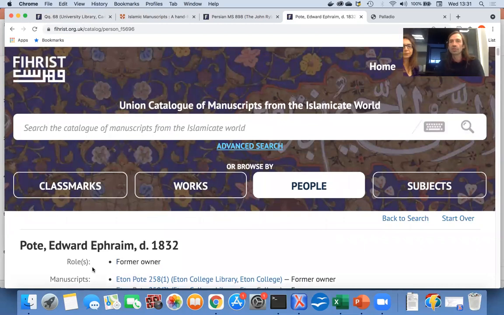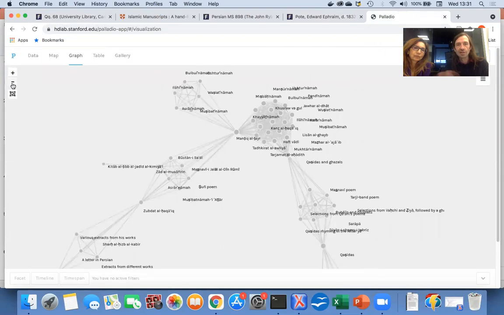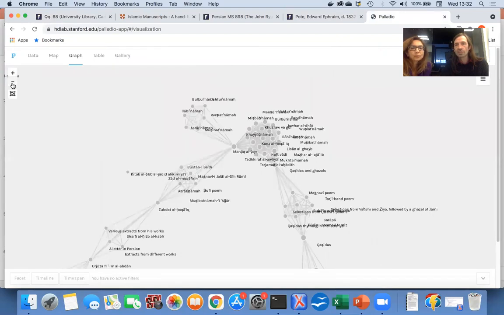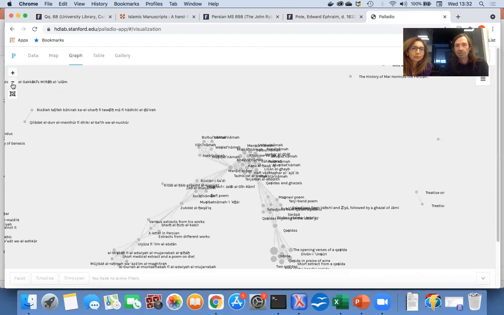And if I just show you now a different visualization of that data set, which is a visualization of co-occurrence of titles in the data set, so titles which commonly occur in the same manuscript. Again, this is interesting in that, in a sense, here is the data, the whole map of Faghihi, but divorced from a sense of its sources. So it creates this map, and it's quite a large map. And as we zoom out, you can see the whole of Faghihi with all of its complexities coming into focus.